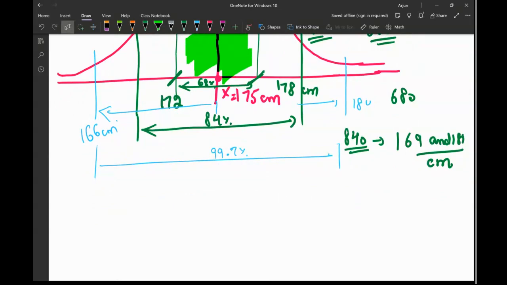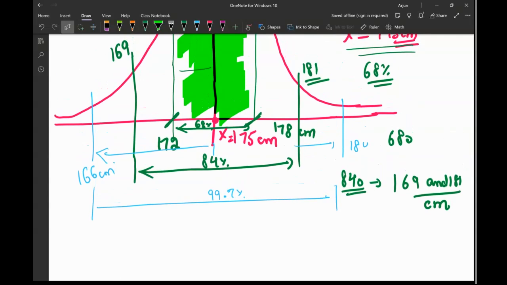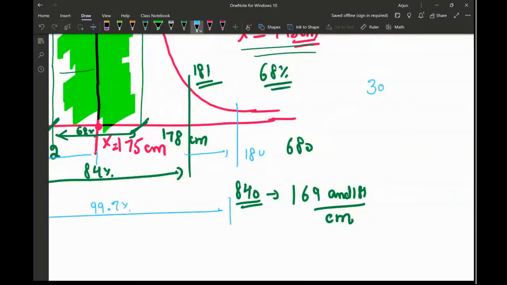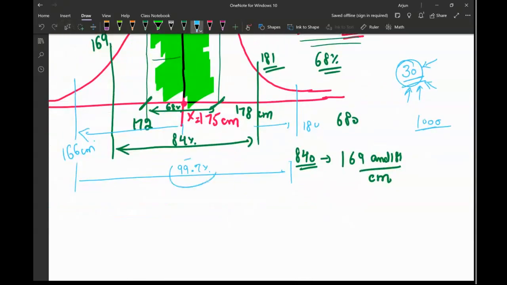Again, if the graph is normally distributed, which I'm assuming in this case it is, one more thing I wanted to tell you: if your sample size is bigger than 30, generally the graph starts behaving in a normally distributed fashion. So the minimum to get a normally distributed graph is that your data sample should be greater than or equal to 30, but I collected data of 1,000 points. So 99% of the data points will be between 166 and 184 centimeters of height.